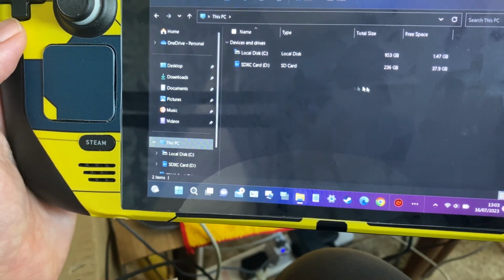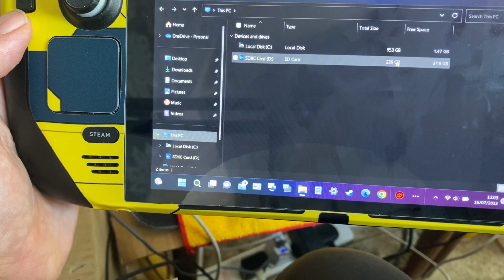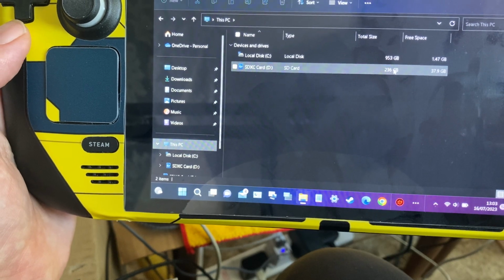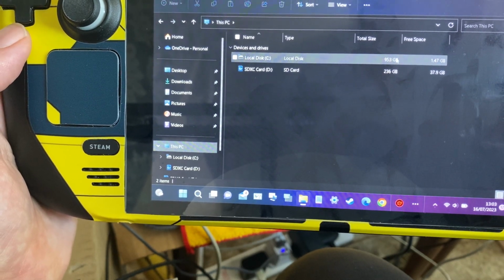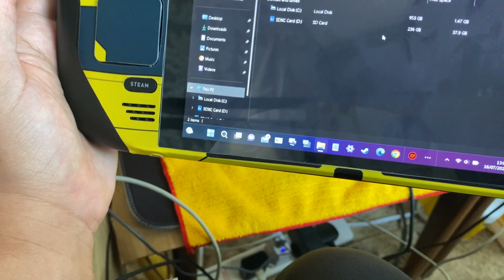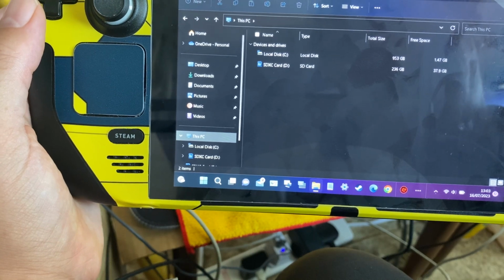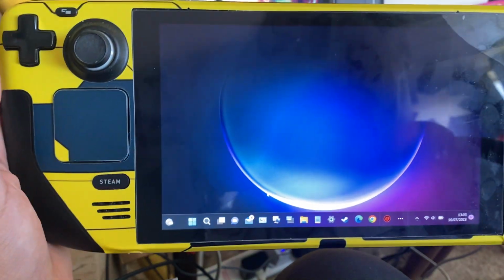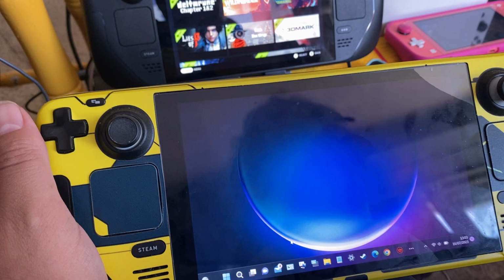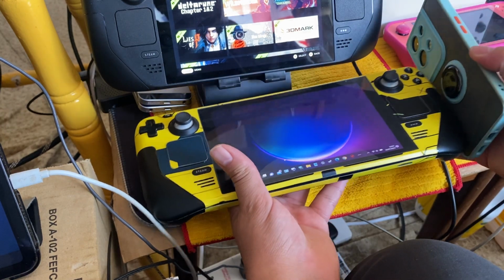As you can clearly see, there does say 953 gigabyte. That's 1 terabyte, and the SSD is 256. I know it says 236. I think it takes some memory from that. Mine used to be 64 gigs. I upgraded this year, actually, because since last year I was stuck using the 64 gigabytes. So this does have another SSD. My other SSD is actually connected to the hub. Let me just move some stuff here. There's a lot of things on my table.